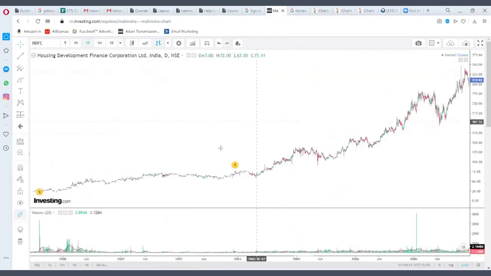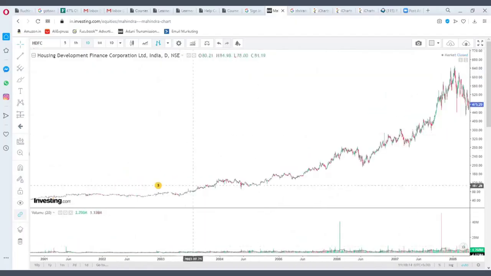Let me know one thing, that I will be toggling between the Excel and this chart. So are you able to see them simultaneously? Are you able to see my Excel as well as the chart? No, sir. Only the chart is visible, not the Excel sheet. Okay, not Excel. Okay.